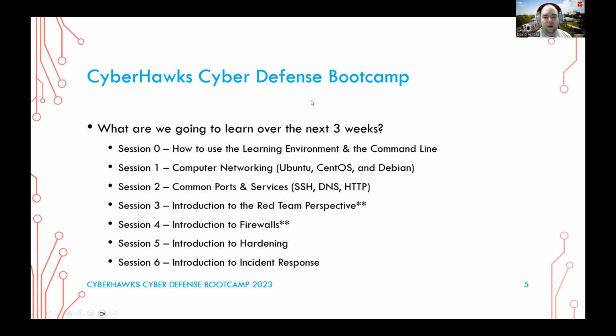Okay. So in terms of the actual course, I've broken this down into 7 specific sessions. Session 0 is going to be how to use the learning environment and the command line. Session 1, which is going to be tomorrow, is going to be computer networking. We're going to take a look at that on a CentOS machine, an Ubuntu machine, and a Debian machine. We're going to set up some basic static IP addresses, figure out how we connect that to each other, how we connect that to the gateway, and how we go on from there.